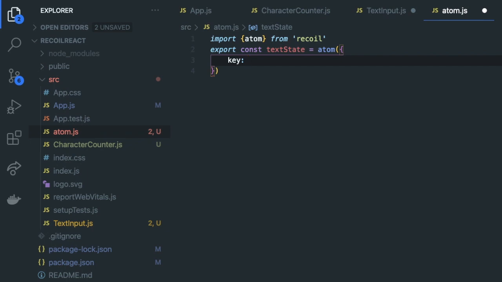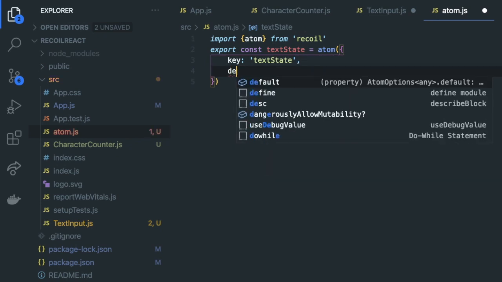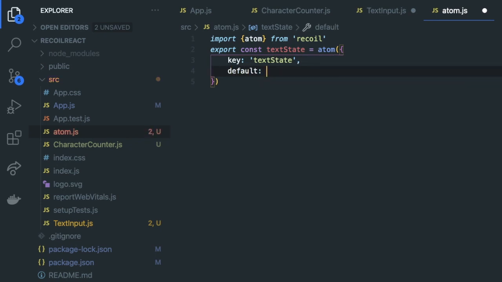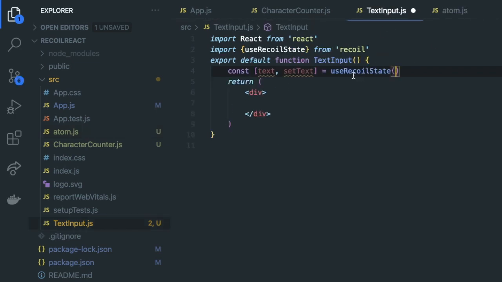For now, just keep the key as textState, and the default value or the initial state will be just a blank string, and then I will use it inside this useRecoilState.